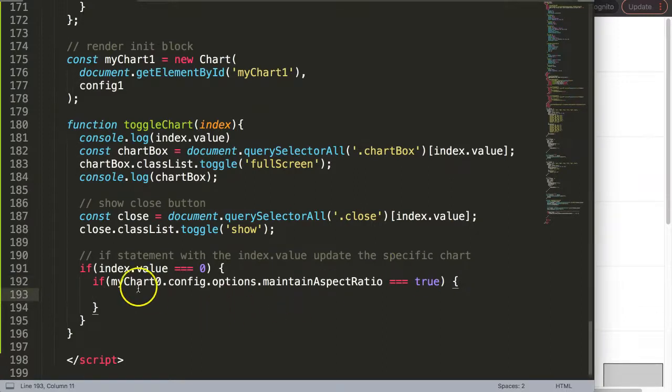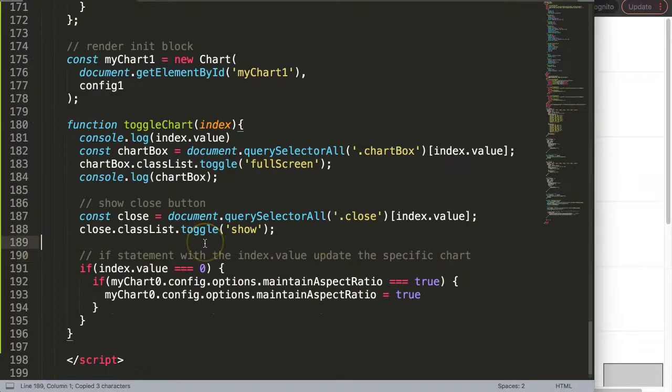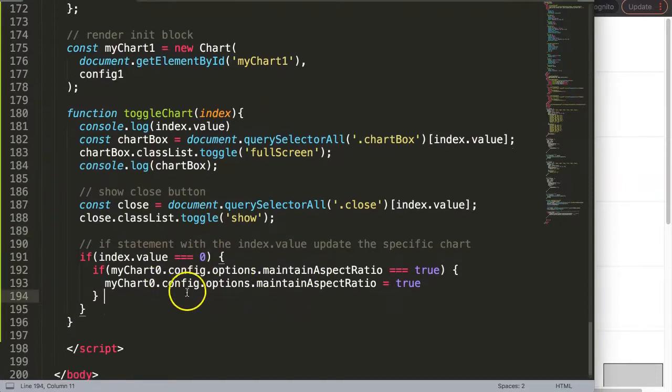So if that is the case, then I want to set this to false. So I'm going to grab this, put it in there. And you might say, well, why are we not just doing this? Maybe I use a specific command, constant abc equals this, then we can just shorthand here. I've tried this, it doesn't work for some reason. Why? I cannot explain it. Maybe there is something I'm missing, but anyway, at least you have an understanding why I'm doing what I'm doing.